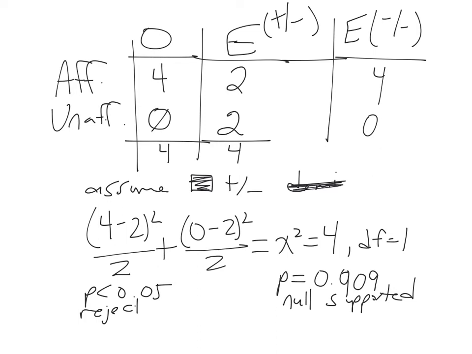Let me boil this down to something that's better to remember for the exam. What's the magic number in terms of number of offspring that you have to have before you're going to get a chi-squared test that's statistically significant? You have to have at least 4 kids, 4 offspring from a cross to have any chance of getting any statistically significant information. So if you see a pedigree and it's got 2 parents and 2 kids, or 2 parents and 3 kids, don't bother doing the chi-square test, because you're never going to see a p-value that's less than 0.05.